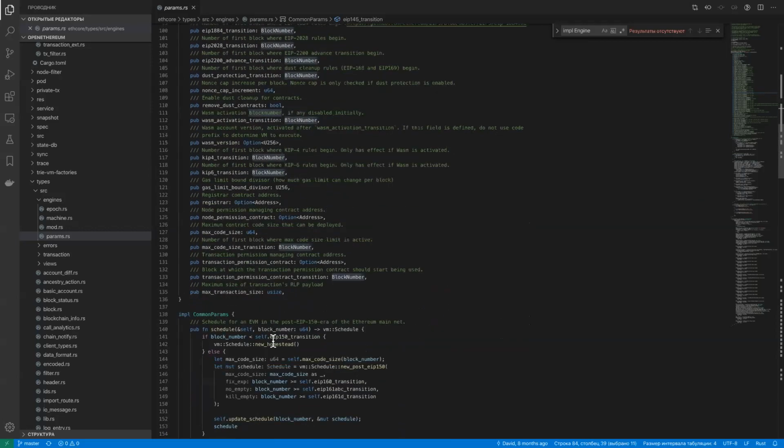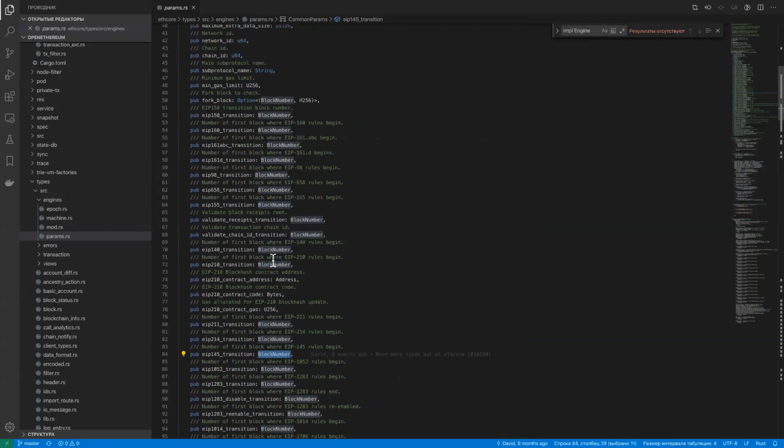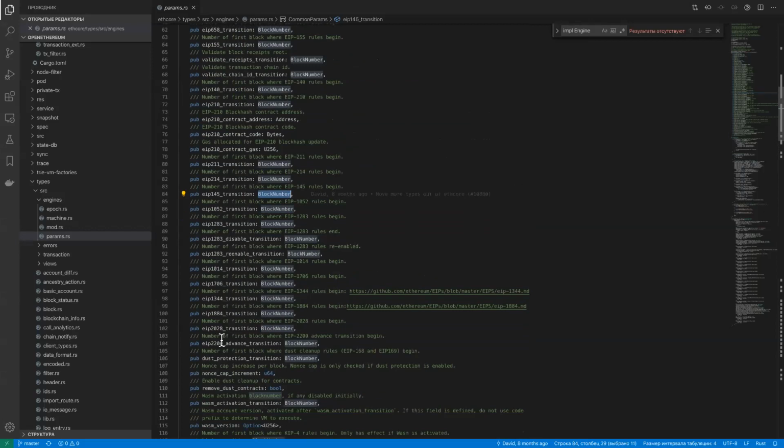And we'll come to this, but this is all configurable in the JSON params. So if you want to run your own chain, if you want to activate your own set of EIPs at your own block numbers, then you can easily specify that in a JSON and load it at the OpenEthereum startup, and you will have your own chain.